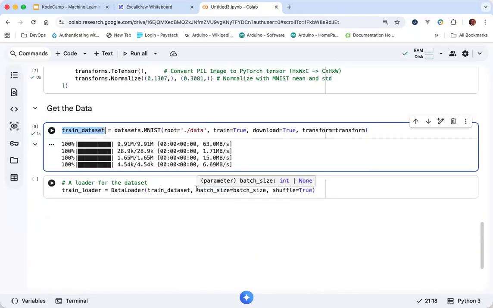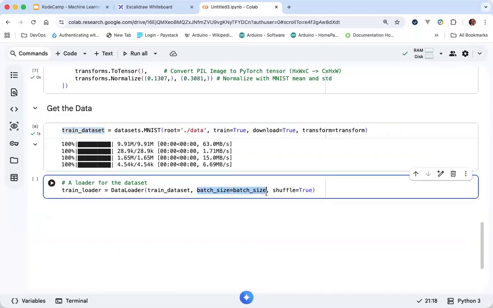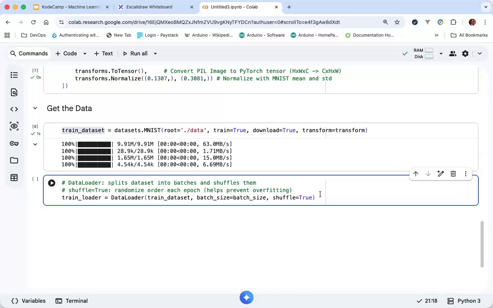The loader, you give it a batch size, you tell it how much it should load at a time, and you tell it whether it should shuffle or not. I can add these comments as well. Well, I will add comments later on. All right, so we have our loader in place.